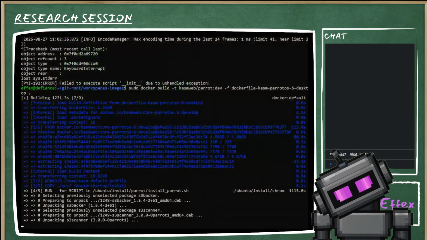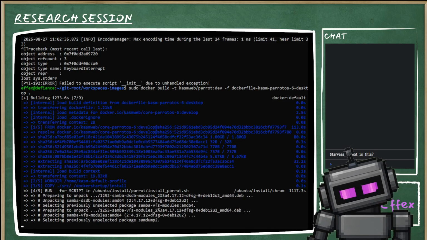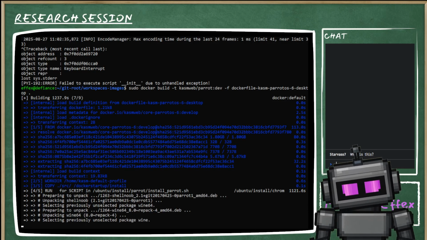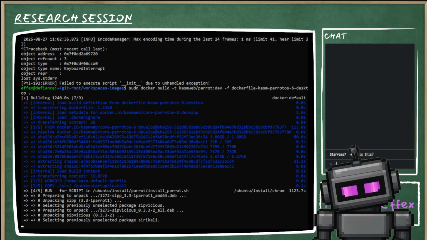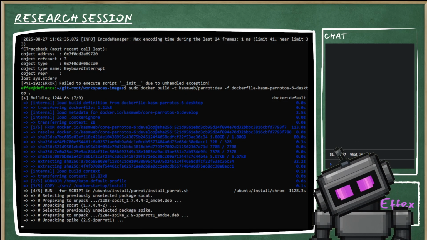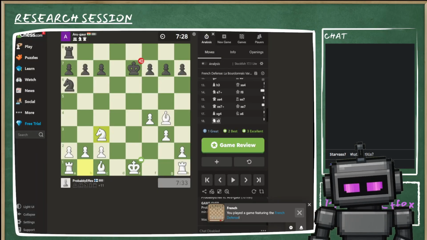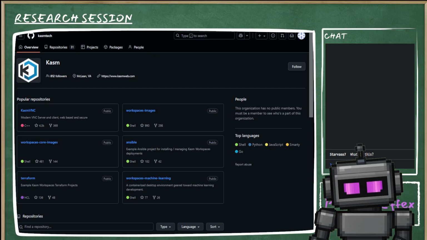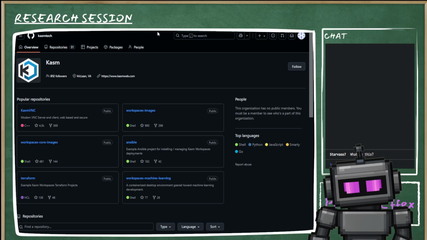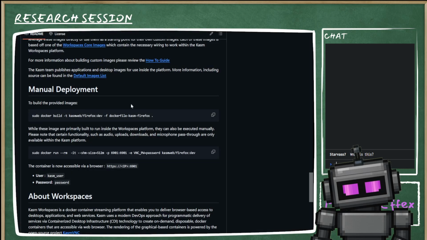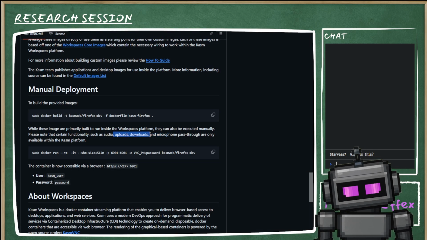Let's check our installation. I guess I'm still considering the advantages of installing the server compared to just running the workplace images. Like, the persistent storage is something. Like, uploads, downloads.